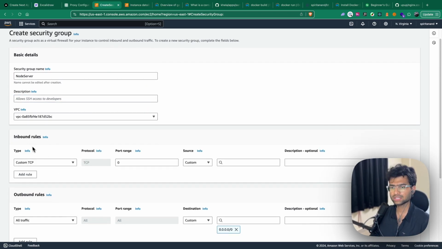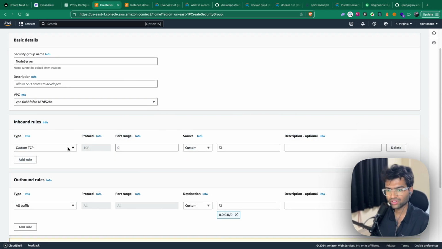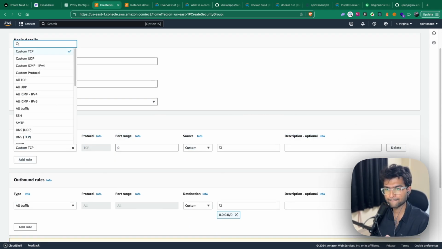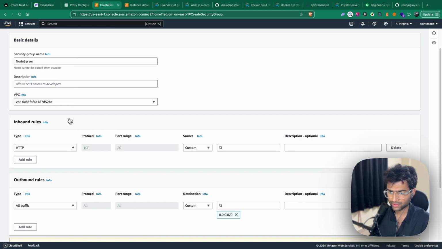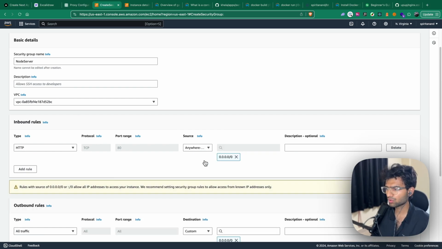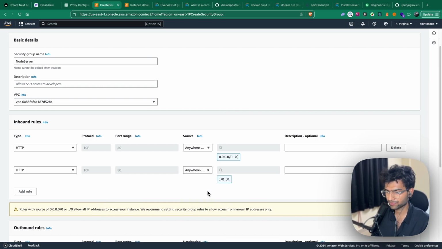Over here, these are the inbound rules, which are very important right now. We'll be adding custom inbound rules for every HTTP request, and be saying that anywhere IPv4 is allowed. That is, any incoming source is allowed over here. Similarly, we'll be adding it for IPv6 as well.